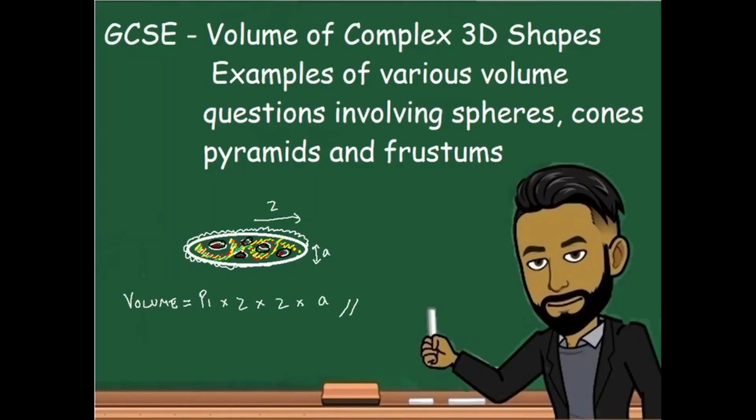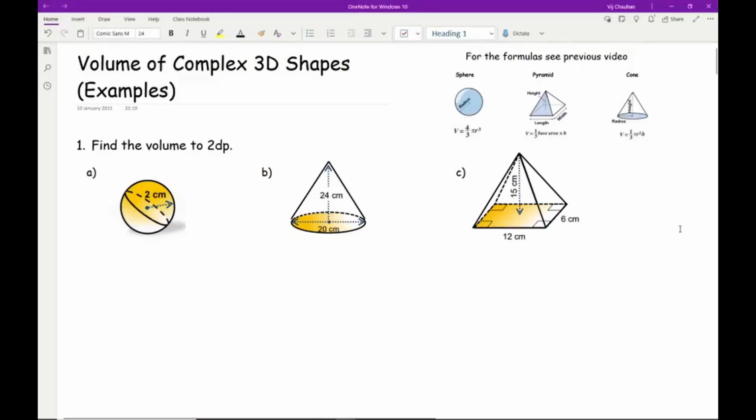So in this video, this is the second part of looking at volume of 3D shapes. The previous video we looked at the formulas, and in this video we'll be looking at various examples of volume questions relating to spheres, cones, pyramids and frustums. So let's start off with some basic examples.